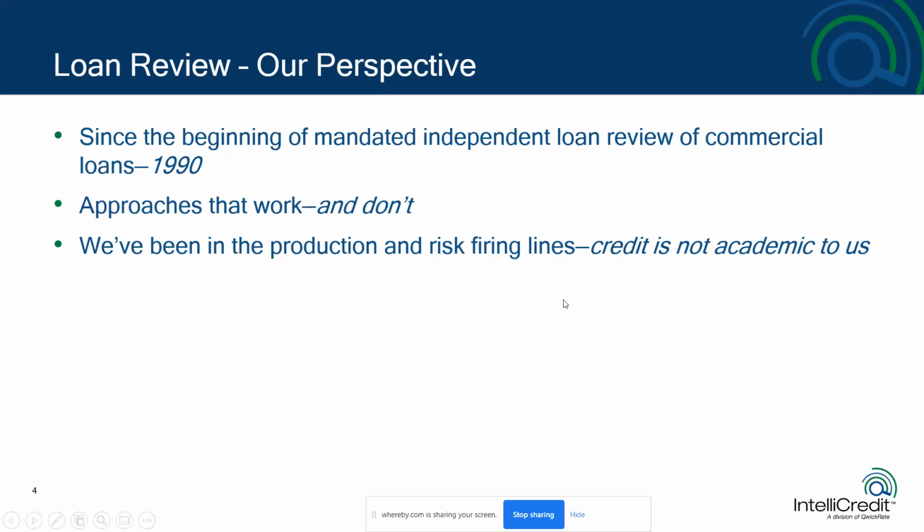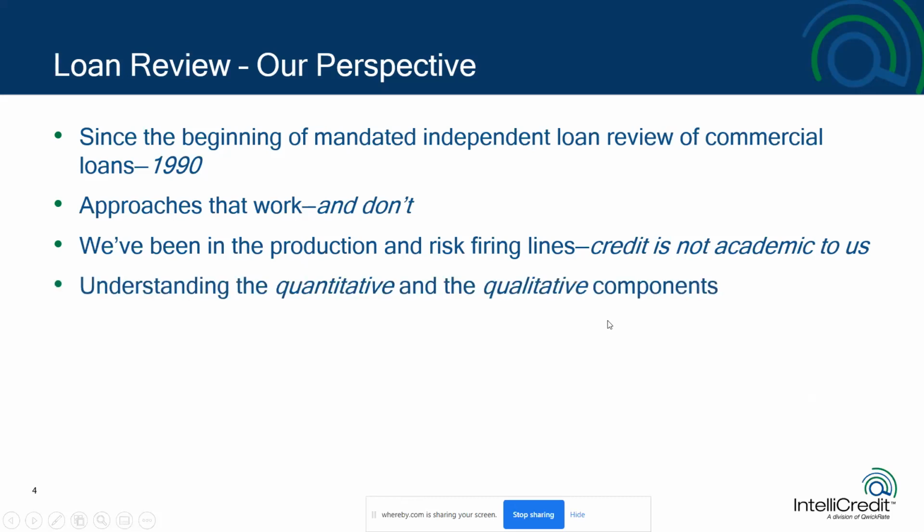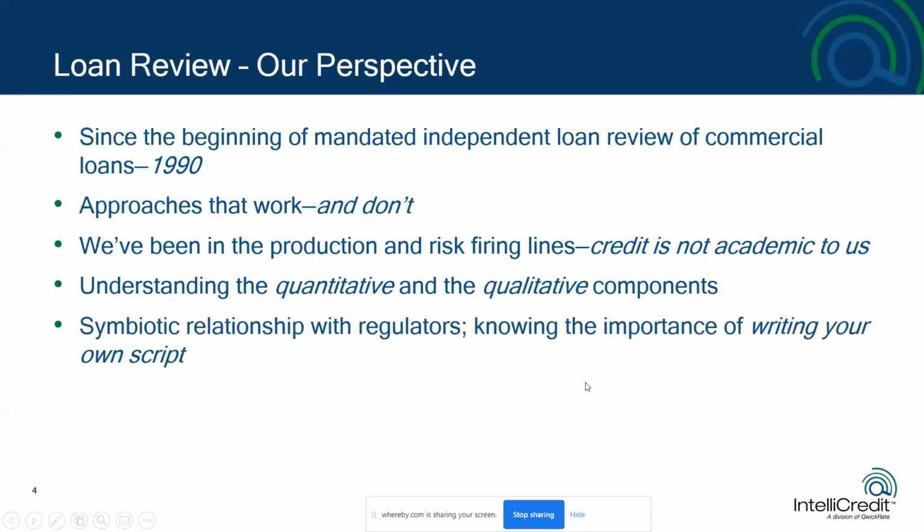I've certainly been in the production, and our reviewers have been in the production and risk firing lines. Credit is not academic to us. It's not just a matter of accounting terminology to us by any means, because we have been involved as credit officers, as lenders, and so forth. We do understand the distinction between quantitative analysis and qualitative. I tend to believe that credit, generally speaking, is kind of like a large pyramid of quantitative calculations capped off by qualitative decisions. We certainly have a symbiotic relationship with regulators. We understand fully what they're looking for.